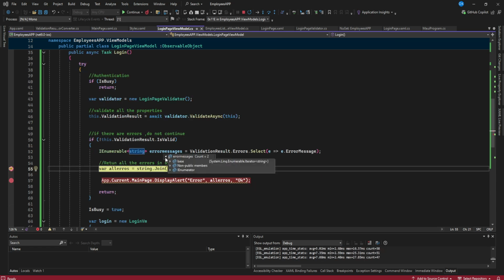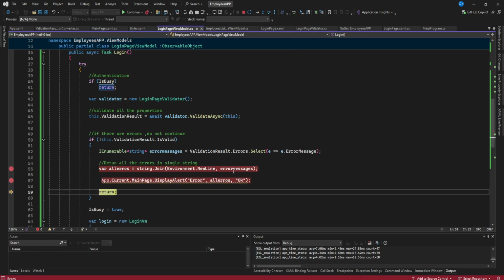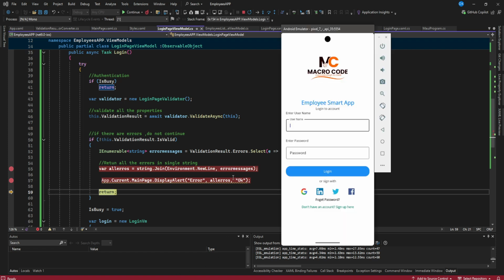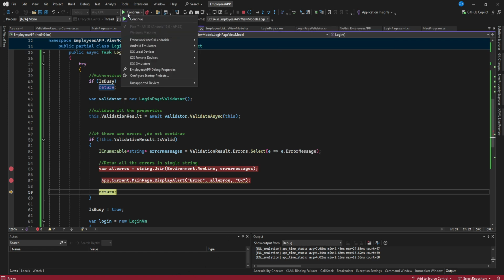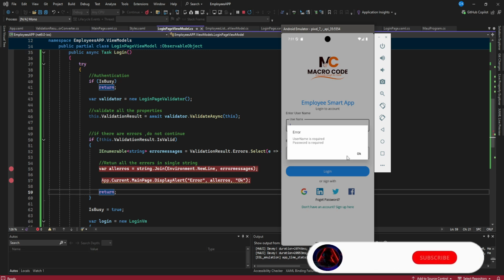These are the list of errors. Let's confirm these errors are OK. So an alert has been shown, let's proceed and see. You can see username is required, password is required. So we have actually validated our app, and we're able to show the errors based on what has happened in our app.